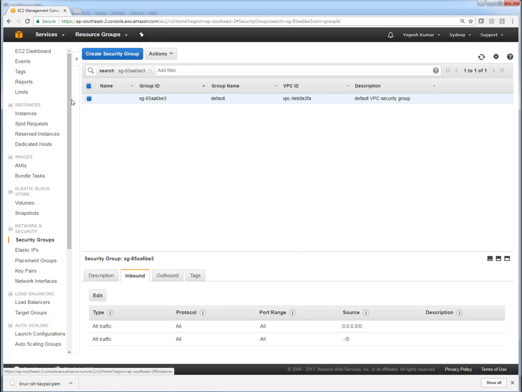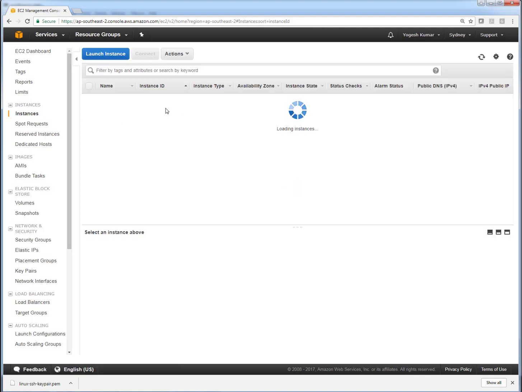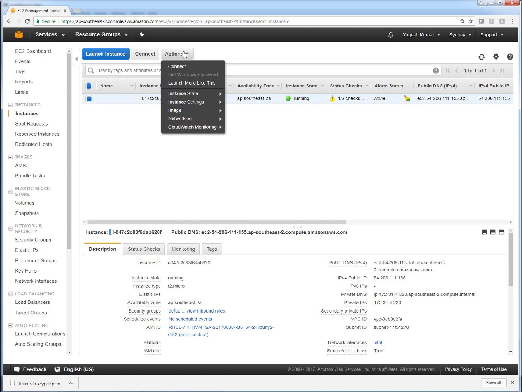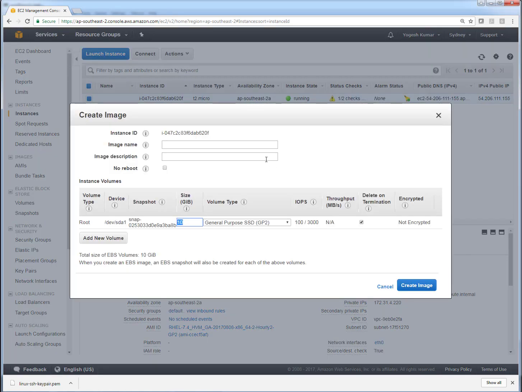The other thing is, if you want to create that AMI using the Amazon console, how can you do it? Let's suppose this is our instance. I will not create it because it would be duplicating things, but I just want to take you through what process you have to follow. So this is the instance which is in running state now. You have to select your instance and click on Actions, then Image, then Create Image. When you click Create Image, you can put the image name and description. If you don't want to reboot, tick No reboot here and click on Create Image.